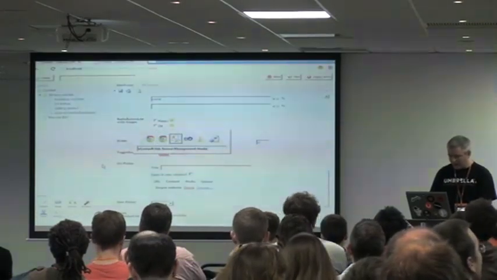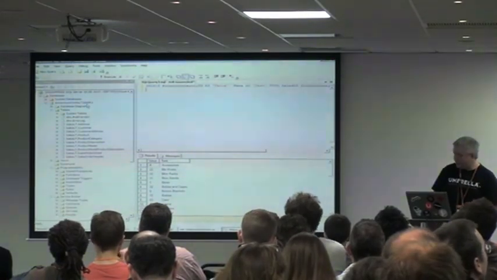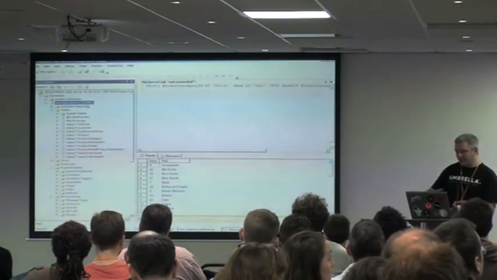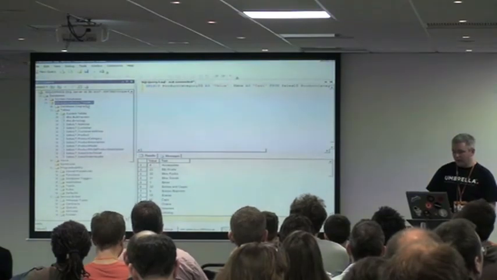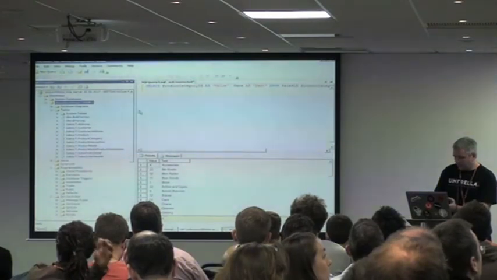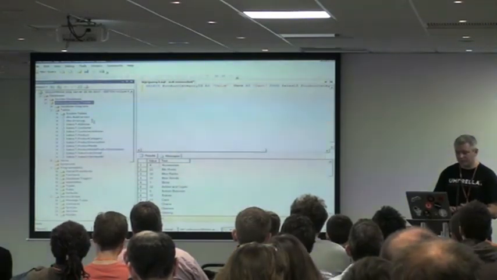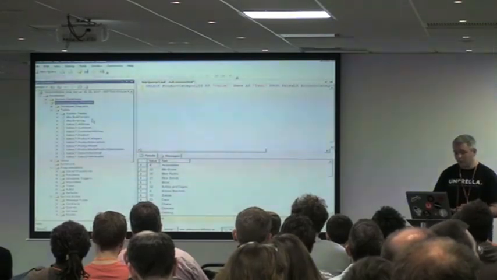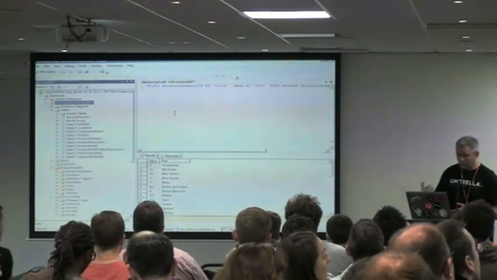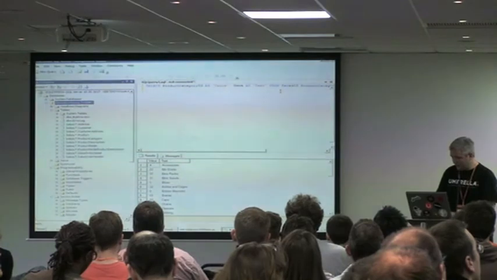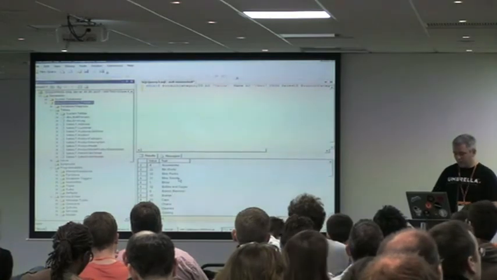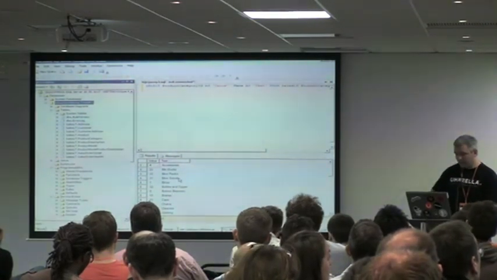Okay, so we have an external data source. Now, I'm going to just use the AdventureWorks database from Microsoft. If you have any kind of data source that you want to pull into Umbraco and then use that data internally, this is how you could do this. So the AdventureWorks database is sort of product definitions and customer records, and then orders and sales and whatnot. So let's say if you wanted to list on your Umbraco site your product categories, I had some SQL which just listed down here just the value and the text that we wanted to present. So I'm going to put this into a drop-down list.